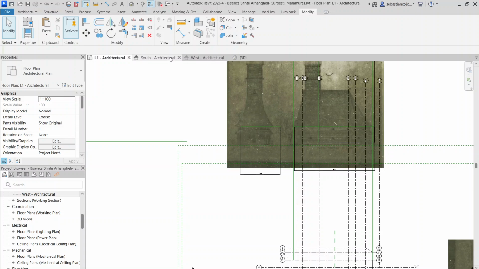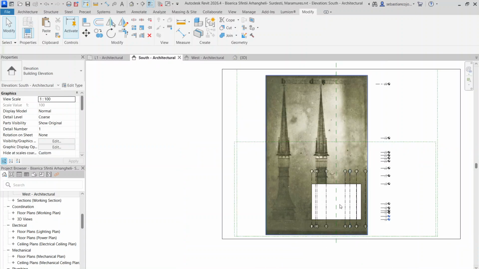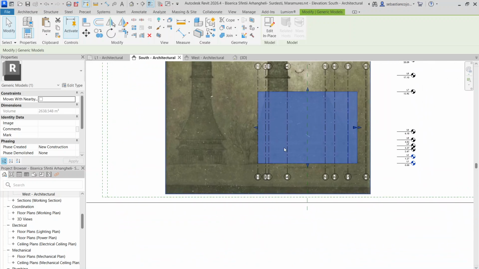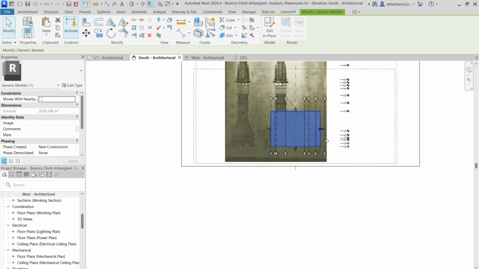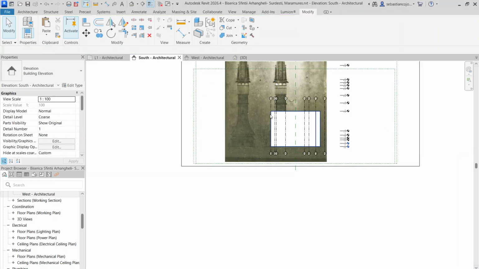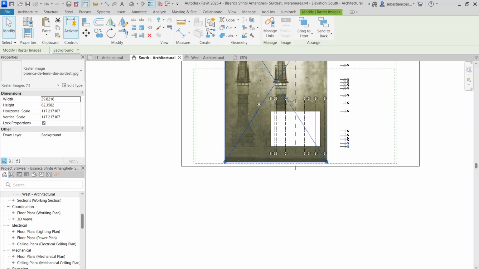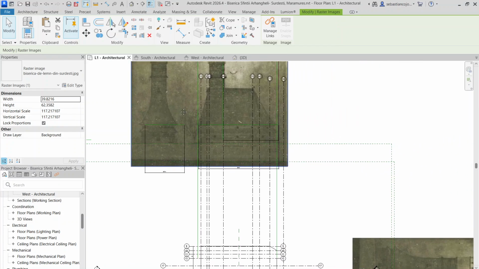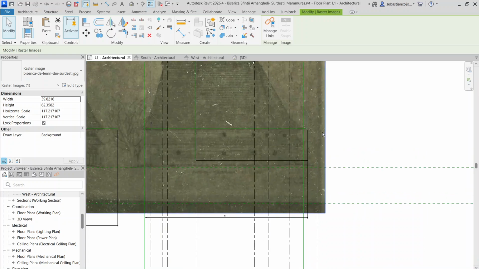Okay, let's check south. I think I should actually raise a correlation problem. The picture is at the right scale, but it should be put more to the left or more to the right.